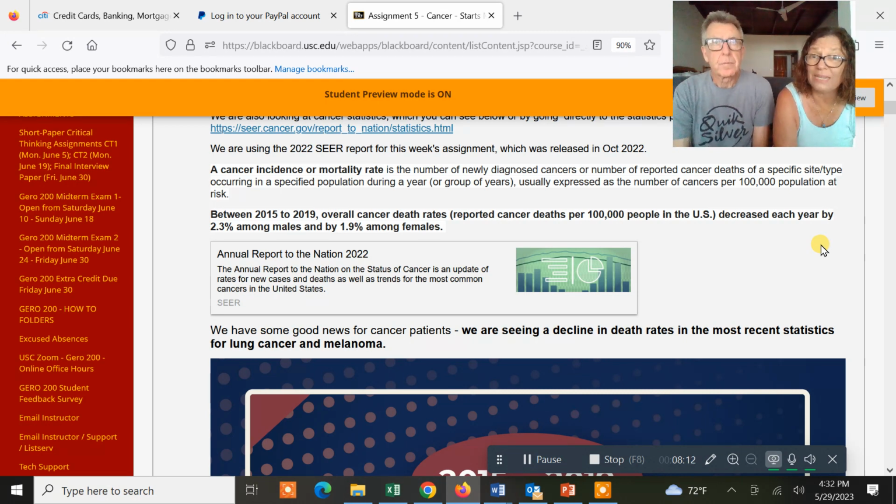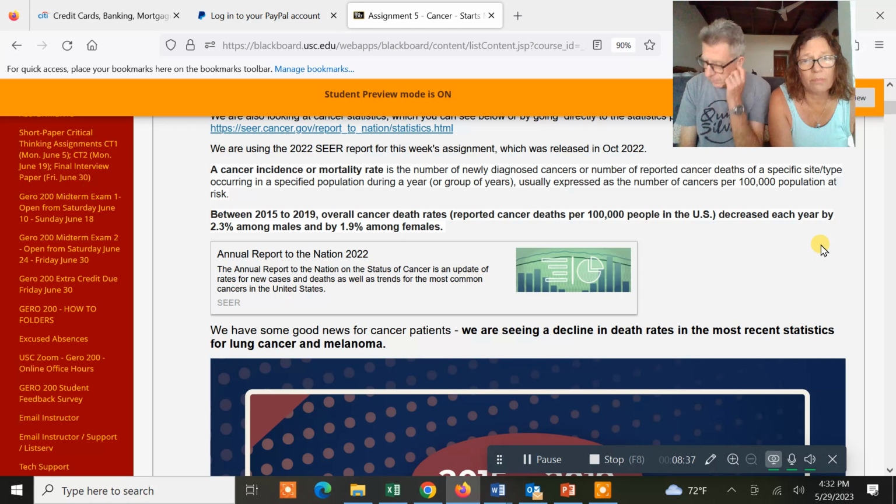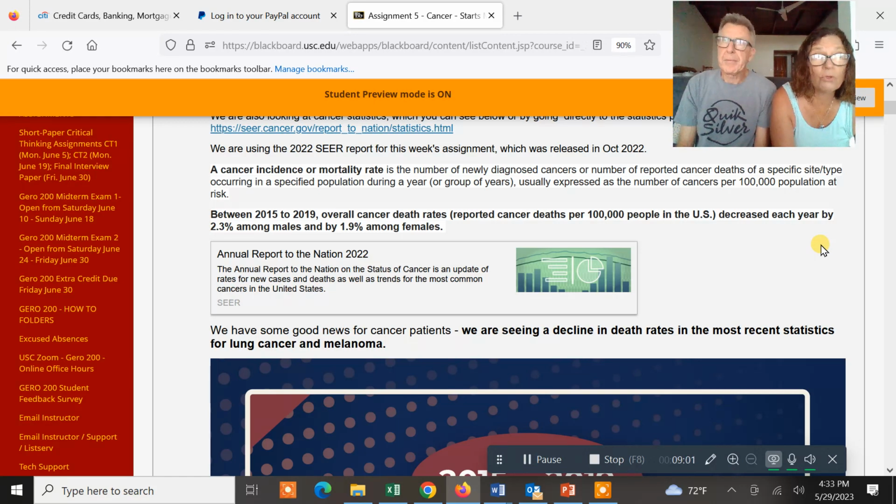And so we're also seeing a pretty significant decline in death rates in the most recent statistics for lung cancer and melanoma. Why? Because we have these great new treatments that are called checkpoint inhibitors that help your body's own immune system really powerfully engage and act against the cancer. So for people with lung cancer and melanomas, those were very difficult cancers to treat. My aunt had lung cancer probably 12 years ago, and literally she was diagnosed and 2 months later she was dead. That is no longer the case for people who are diagnosed with lung cancer. My father, who was 85 years old, was diagnosed with lung cancer. He had many comorbidities. He already had bladder cancer, kidney cancer, COPD, heart failure, and he was too frail to go through chemotherapy.